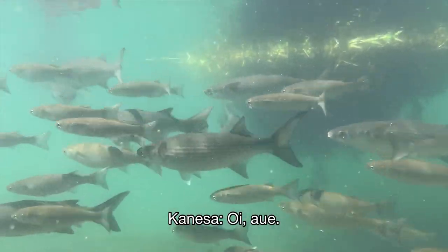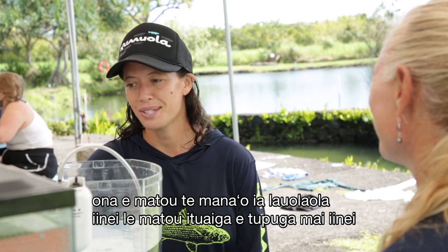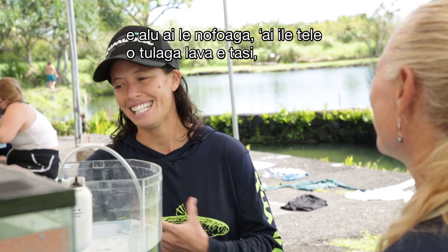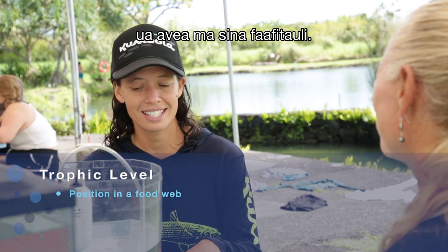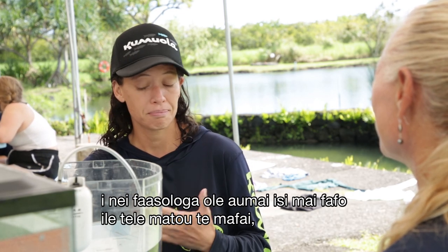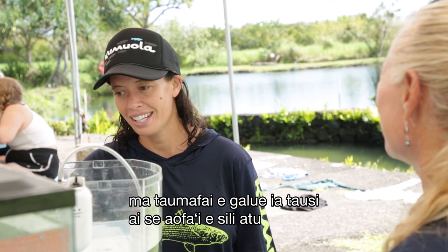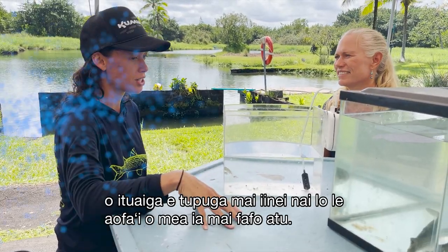Oh wow. Right now within our loko iʻa, our native ama'ama is outnumbered. So for us that's an issue, because we want to have our native species thrive here. And the fact that we have this invasive coming in year round, taking up space, eating at the same trophic level, basically all the same limu that our native eats, it's a bit of an issue. So for us, we're trying to understand these cycles of recruitment the best that we can, so that way we're able to identify who's recruiting into our loko iʻa when, and potentially work towards maintaining a higher native population than an invasive population.